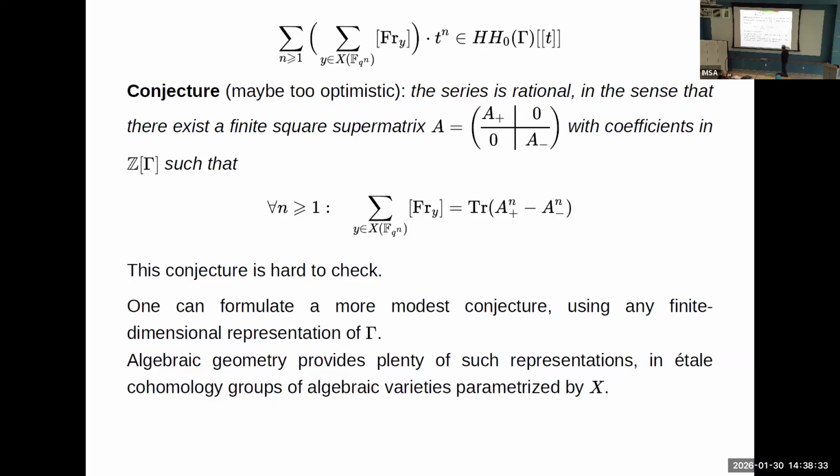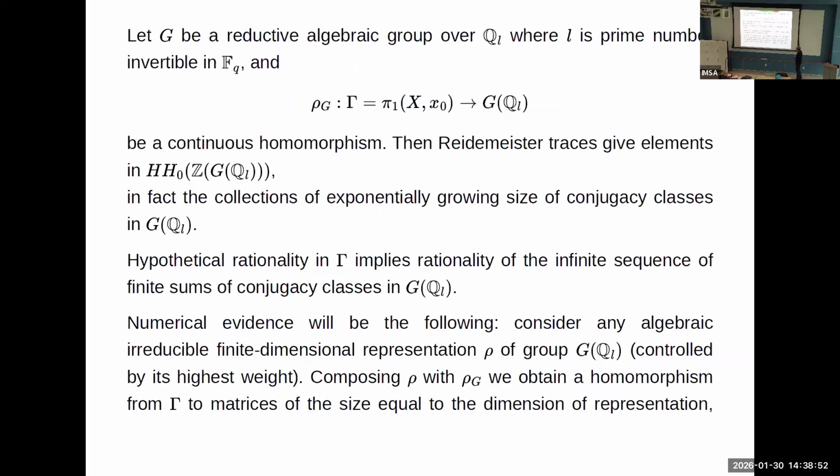And algebraic geometry produces plenty of such representations. They are called motivic sheaves, or l-adic representations. You get an l-adic representation from varieties parametrized by X. One considers just a smooth projective family and takes homology of the fibers. But in general, when you get this family of varieties, they have something analogous to the Mumford-Tate group. It will be some reductive group.